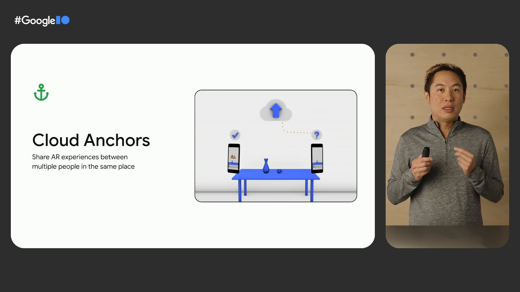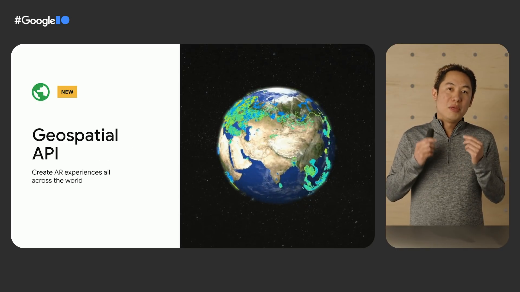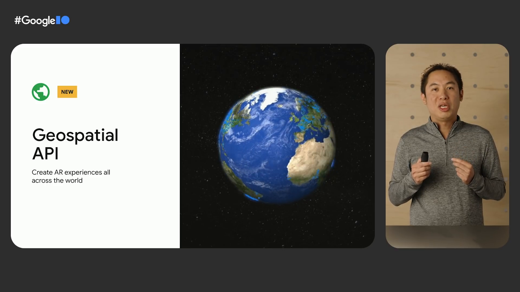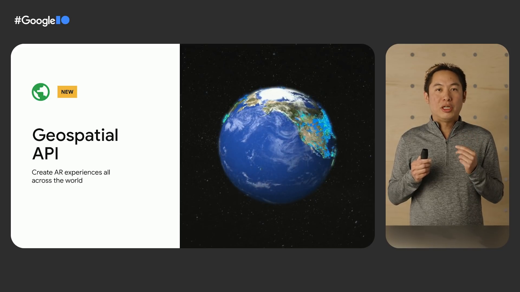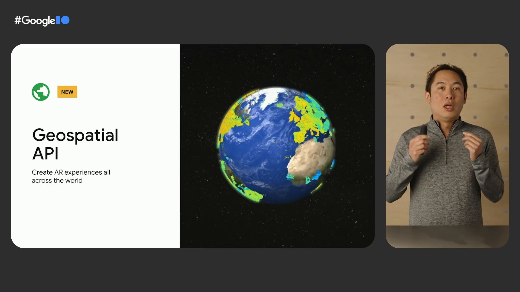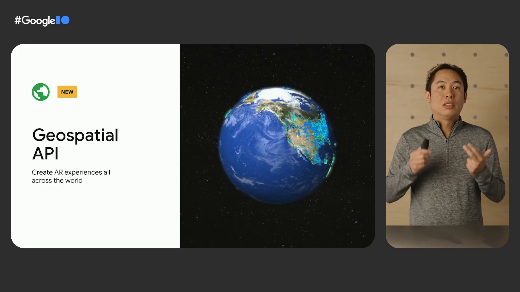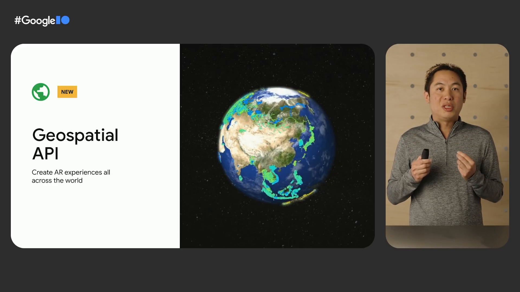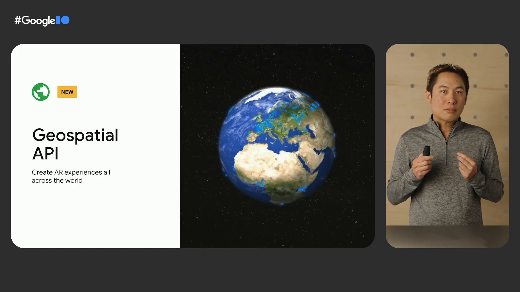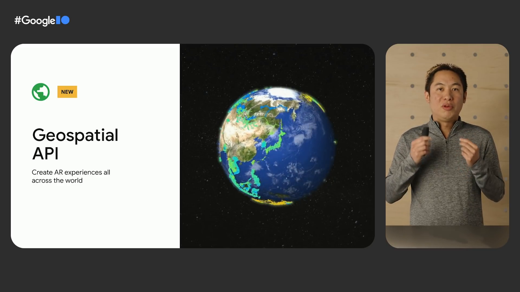Many of you asked for world-scale capabilities, and today we are releasing the first set of ARCore geospatial APIs, enabling world-scale, shared AR experiences that can be authored remotely from your desk for both Android and iOS. With the ARCore geospatial API, AR apps can now calculate the latitude, longitude, altitude, and heading of your phone with greater accuracy than the GPS sensor can provide. This allows you to place geospatial anchors for virtual objects. Geospatial anchors are tied to a specific GPS coordinate, so they can be placed anywhere in the world without you having to go there.